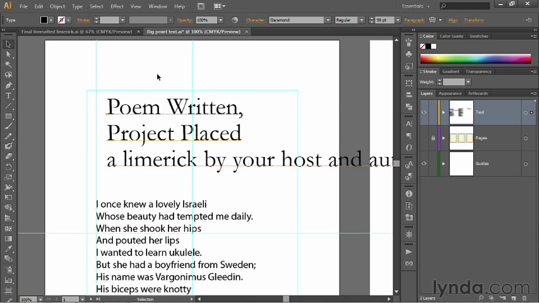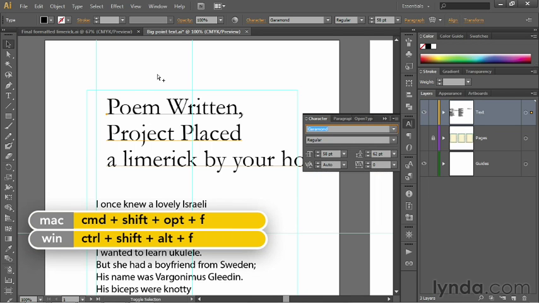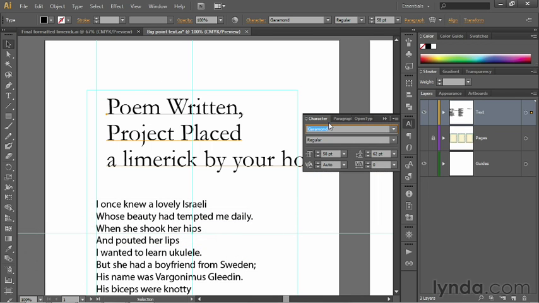But you can also highlight the font name using a special keyboard shortcut. And that shortcut is Mash Your Fist F. That is Control-Shift-Alt-F on a PC or Command-Shift-Option-F on the Mac. And that's going to go ahead and bring up the freestanding Character panel, which I have docked in this column of panel icons. And it also highlights the font name, as you can see. And then you could type in a different font.